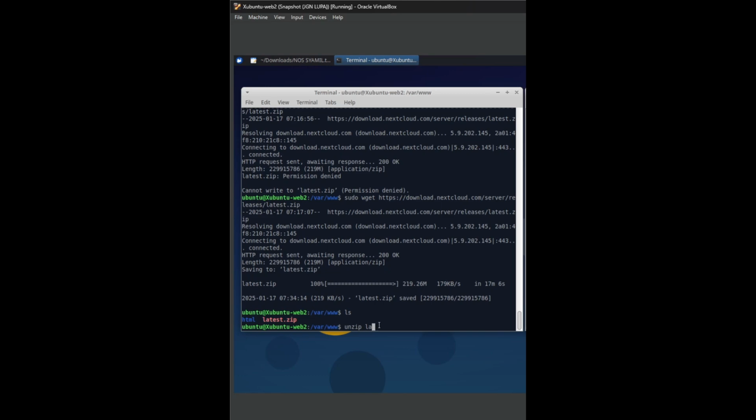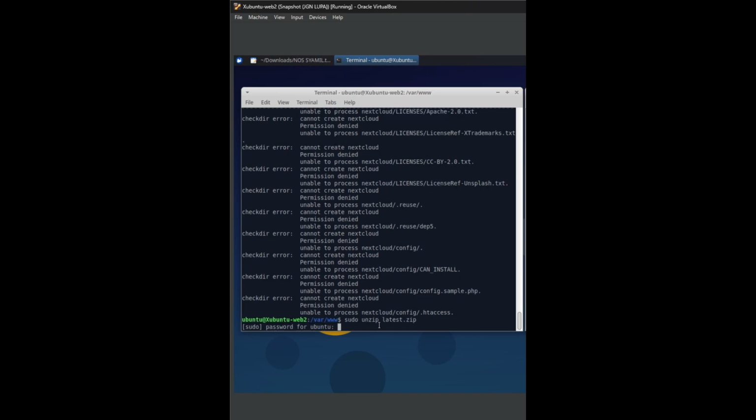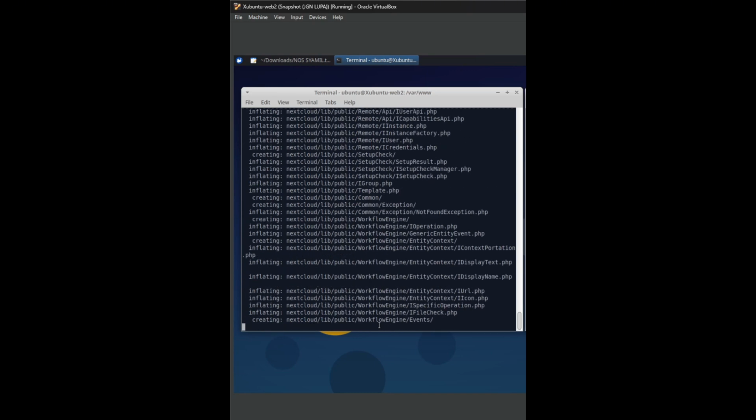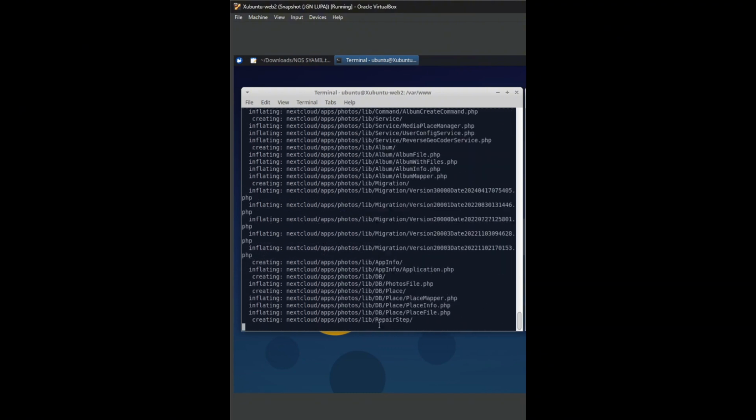Unzip this .zip. Permission denied. Sudo unzip the .zip. Now we have to wait until the file has been unzipped.